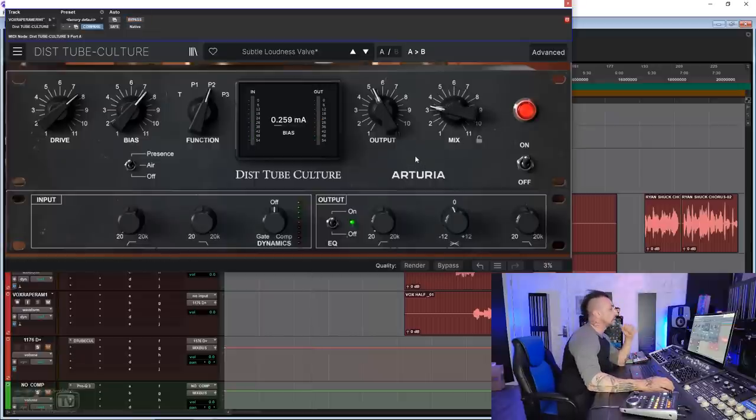Okay, definitely this is a unit where I would 99% of the time probably use the mix knob, so I'm glad that is there.